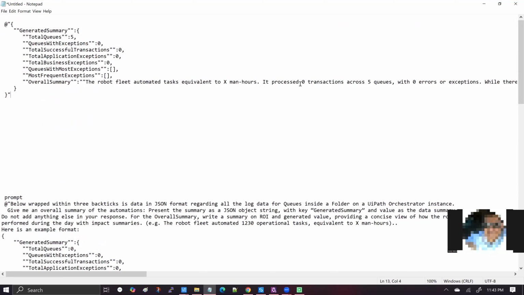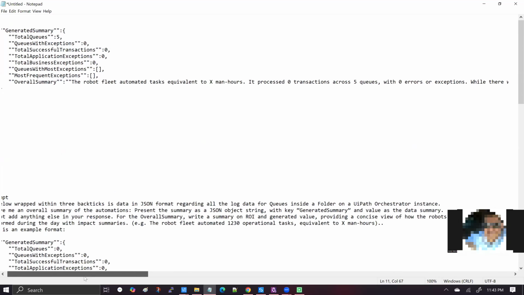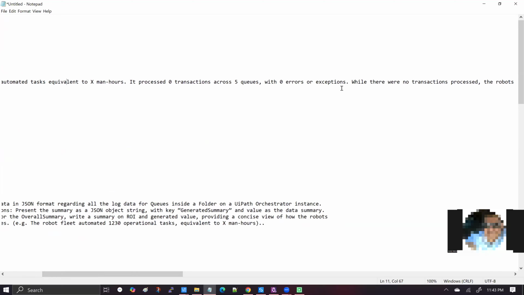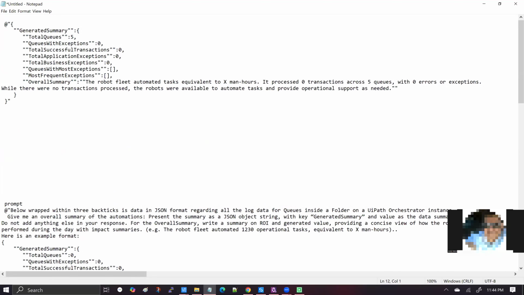So if you compare the prompt where your data is composed and the response from the LLM, you will see that the LLM has actually used the data points that you sent it and summarized it, right? And then at the bottom, it has its inference, right? It has added an inference in the form of an overall summary because that's what you requested. Now, in my case, this output really does not make any sense because all my data points are zero, right? But in your case, you must see a much more sensible and much more coherent response from your LLM.